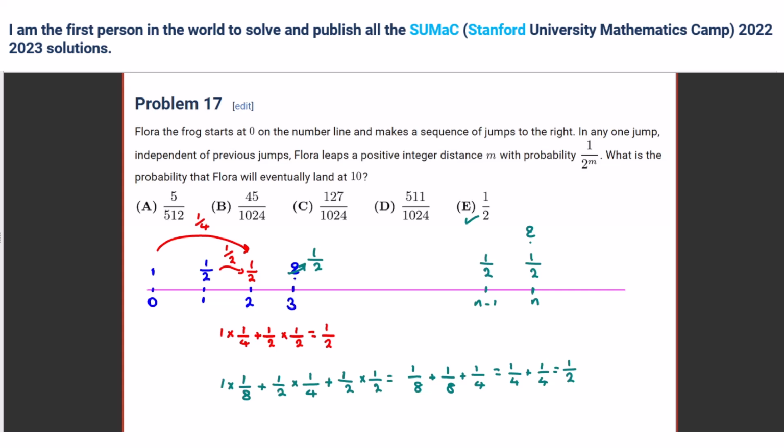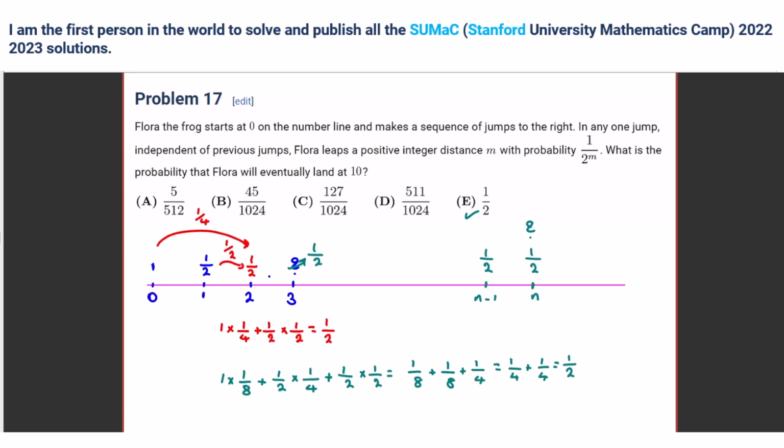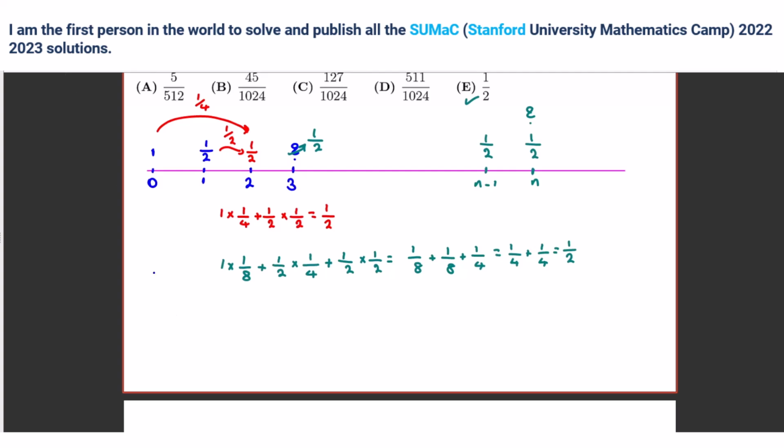Is it okay if I state what I did so far and then I see how to improve? Okay, so I wrote out 1 times 1 over 2^n. Exactly. What about the next one? Plus 1/2 times 1 over 2^(n-1). What about the next one? 1/2 times 1 over 2^(n-2). Exactly. Then what? And then it would end at 1/2 times 1 over 2 to the first, and then plus 1/2 times 1/2, right?